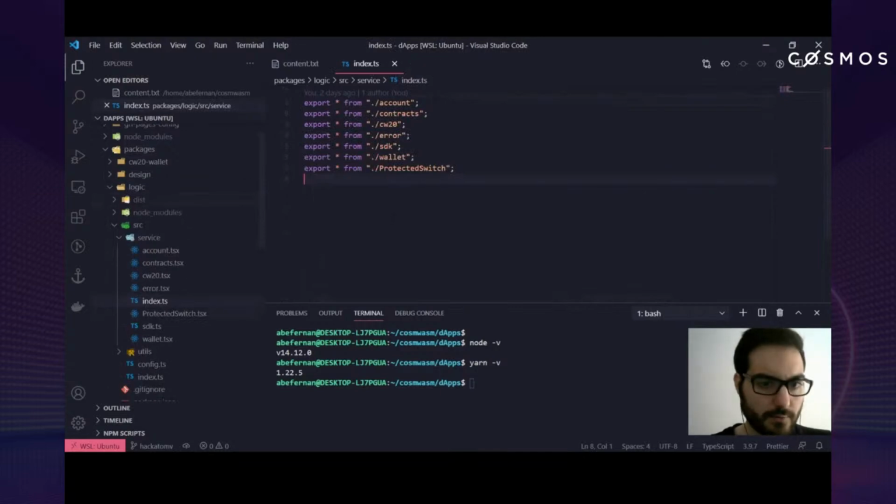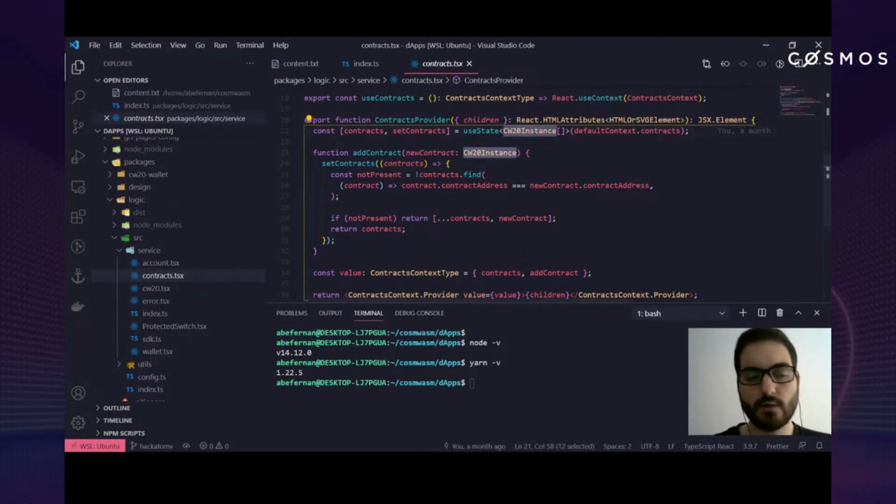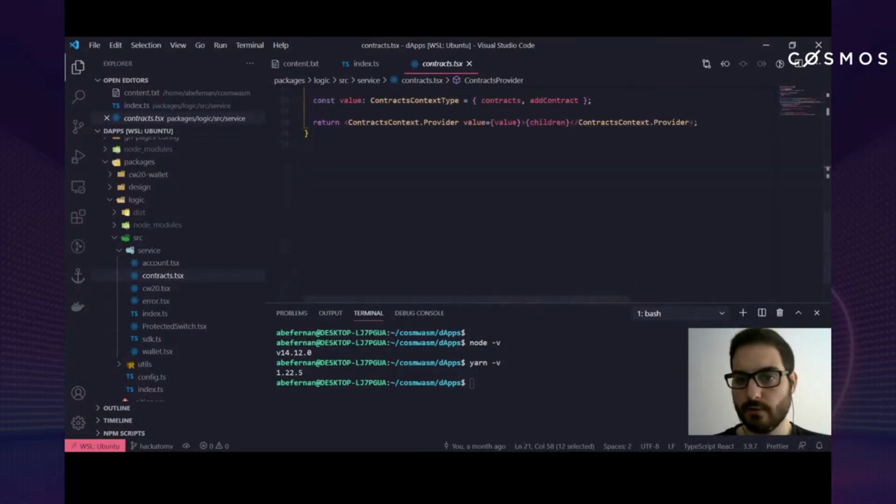We also got contracts, which is just a contracts provider of CW20 instances. If you take a look at the CW20 apps, you will see this contract provider that adds contracts from a certain code ID and makes use of them.